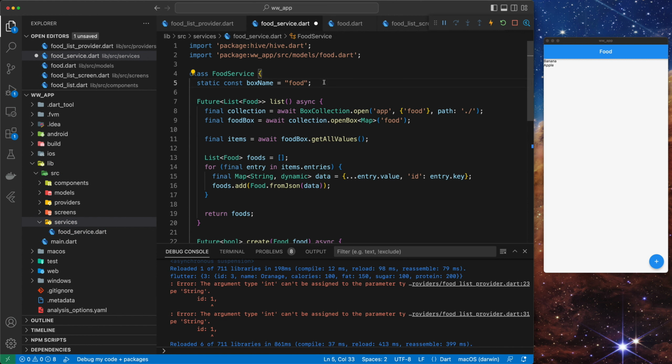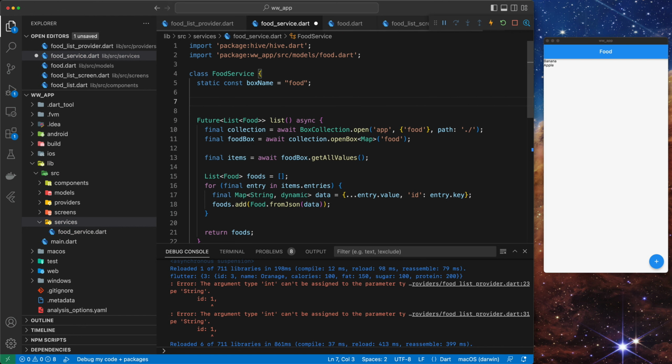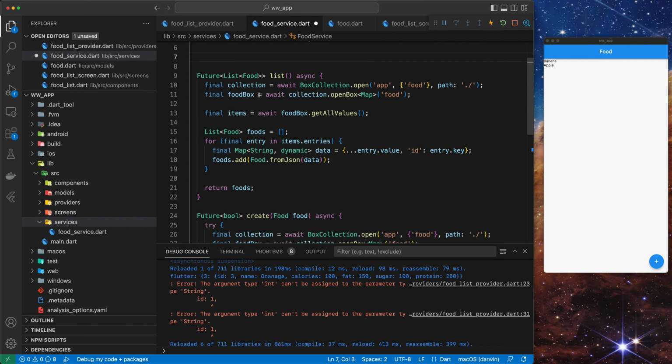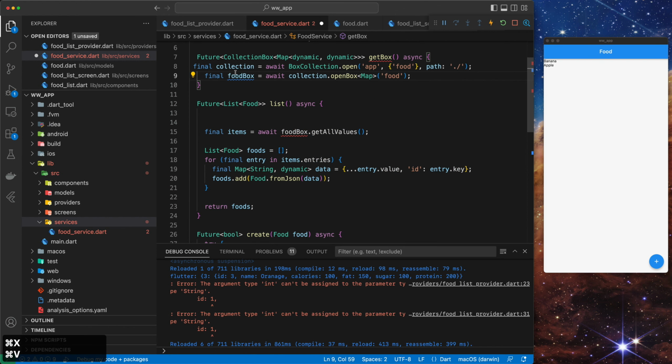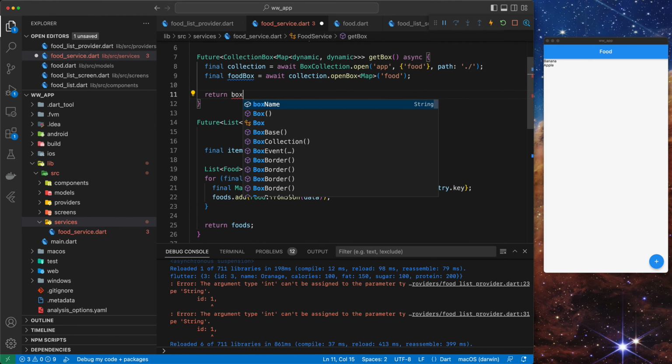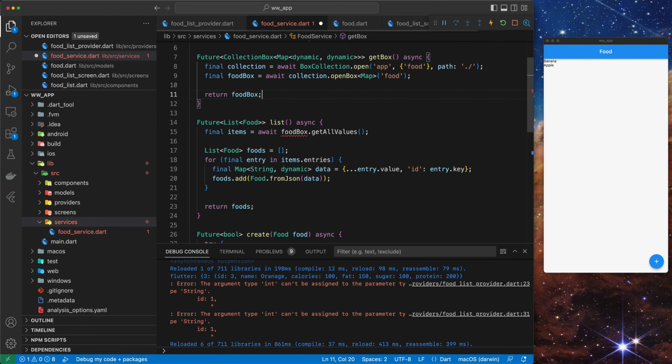And then, let's make this return something like this. Actually, no, what we want is the collection. So I'm going to make this a future collection, and we'll call it get box. It's async, and we'll take that. Return food box.